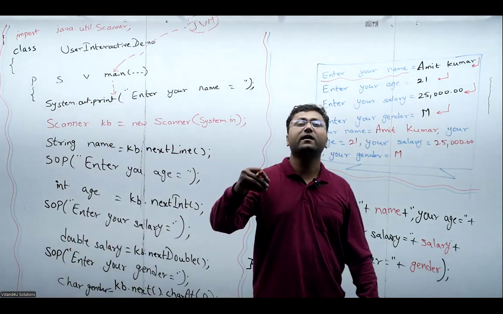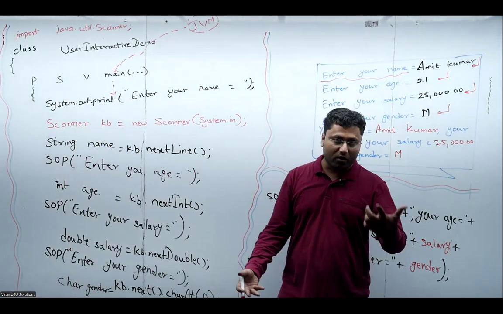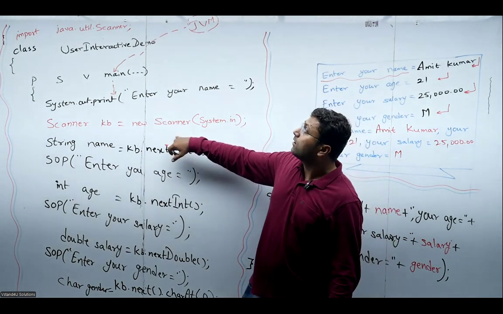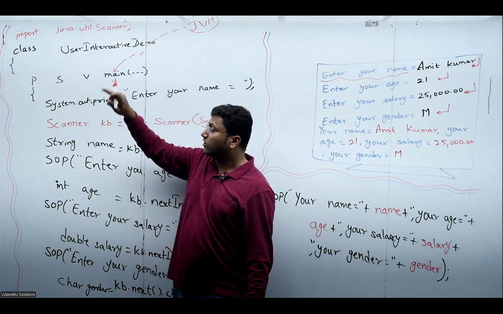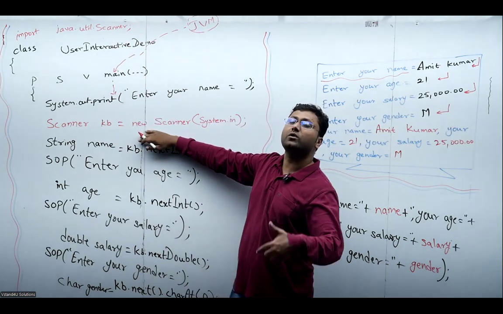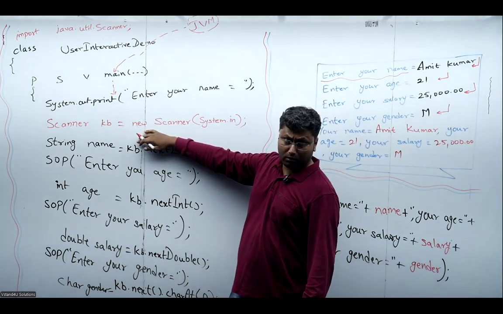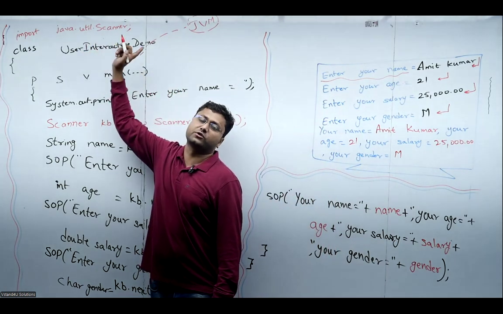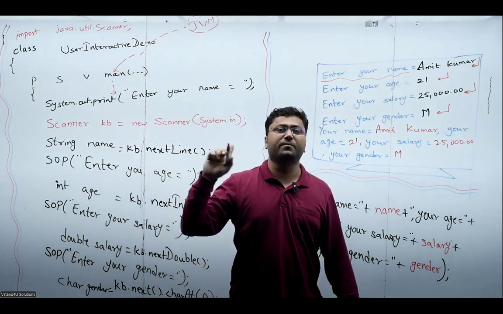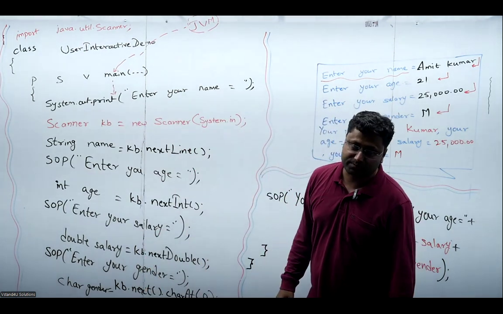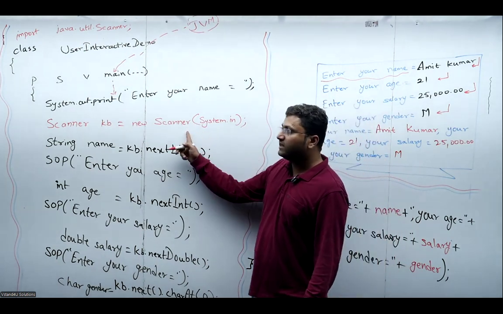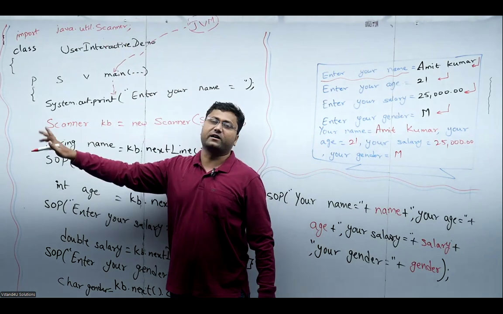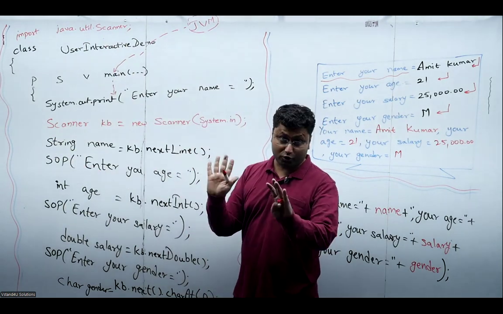Let us understand object orientation. How does the object work in Java? Then you will be able to understand this particular line. But sir, why are you writing this line? Because scanner is something not known to the compiler. Then I have to tell where is the exact location. For this, an import statement is written. To understand the import statement, we have to wait till the packages chapter. For this line, object orientation. For this line, packages. Wait for a few days. We'll definitely discuss it. Everything will be clear to you, dot to dot.